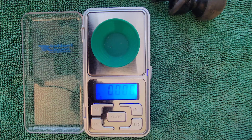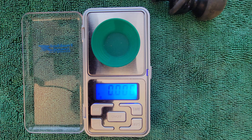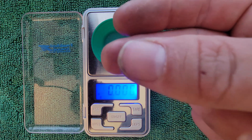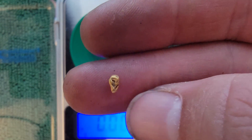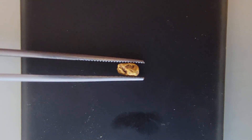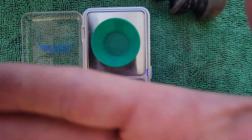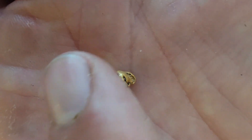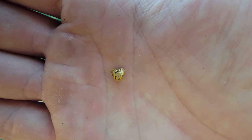I've gone ahead and rinsed these off. Let's weigh them up. Starting with our smallest piece: 0.065 grams — definitely not the smallest I've found with the Gold Monster considering how sensitive this machine is. Our second largest piece comes in at 0.110 grams, just slightly over one tenth of a gram. Our runner-up — I believe the first piece we found — a nice little piece with some character, weighing in at 0.205 grams. And lastly our largest piece — really cool, definitely has some thickness to it, about the size of a pea, a lot of character. I guessed 0.75 grams.